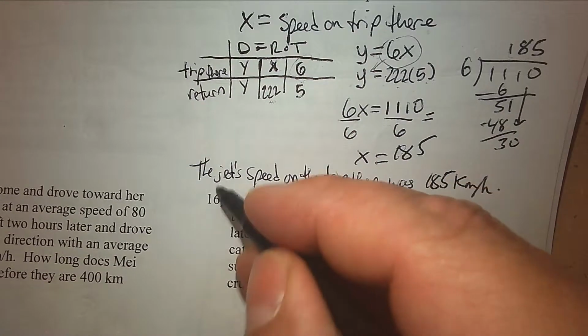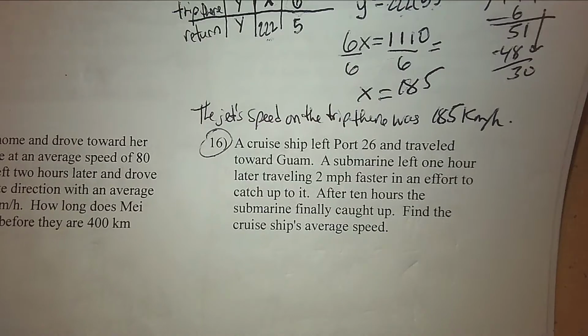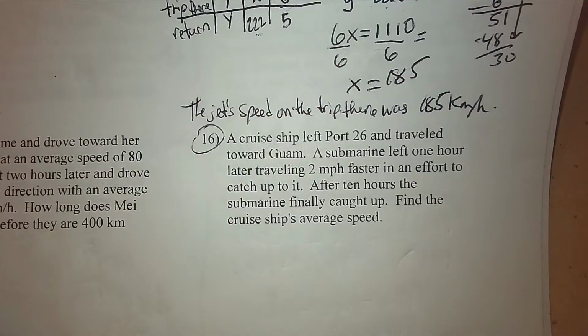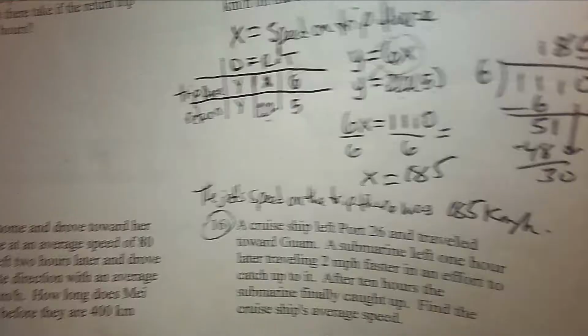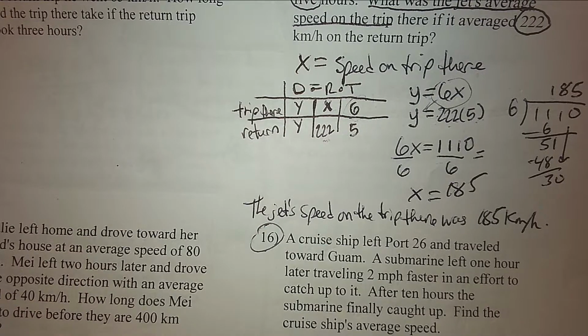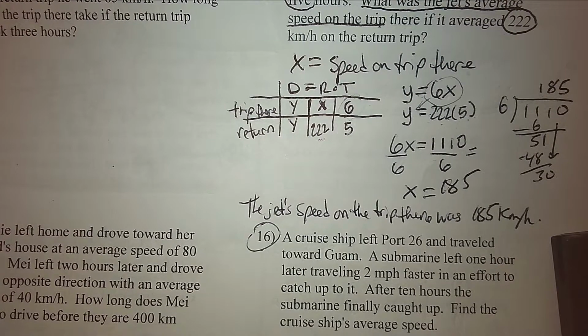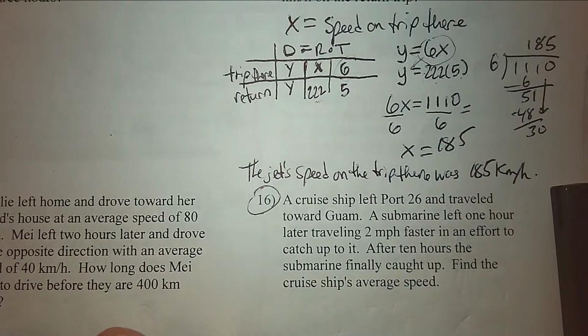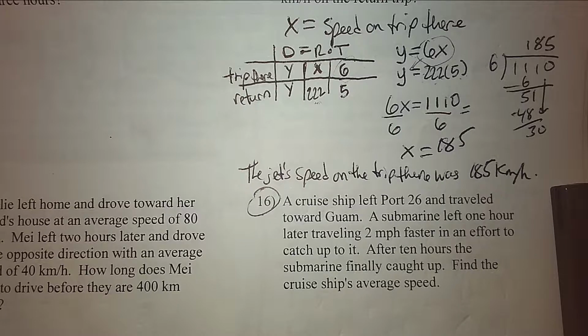All right, number 16. Now I have to just hold back for a moment. We've done 3 in a row together. I've done them for you. Now I need to know that you're focused in here. So number 16, I need to give you a chance. So I need you to read it and see if you can organize the story and see the polynomial equations that are coming out and be able to solve the simple system.